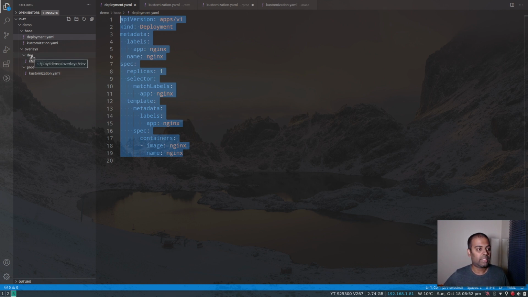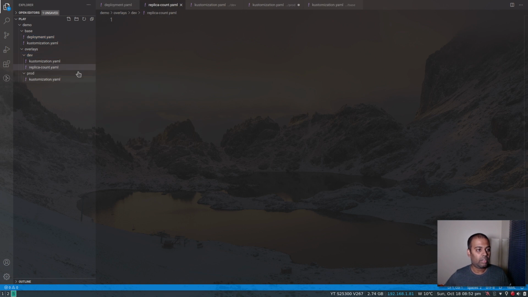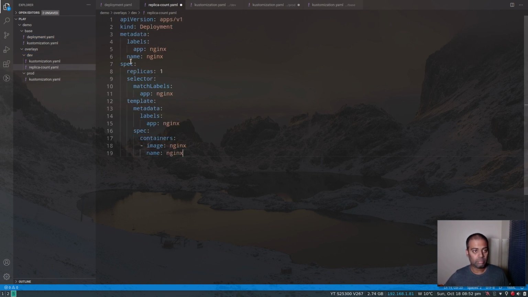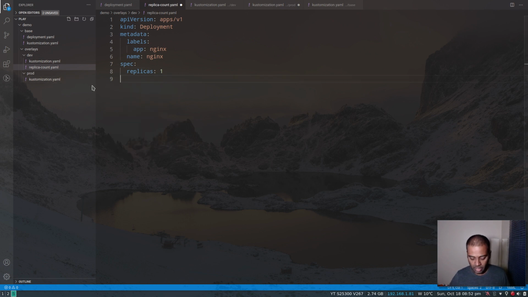So inside the dev, I'm going to create a new file called replica-count.yaml. It can be any name, whatever you like. Paste that, and I'm going to delete everything except the thing that I need. Okay, and I also don't need the labels. Just to identify to what resource this particular patch applies to, we just need to be able to identify the resource that we are applying this patch for.